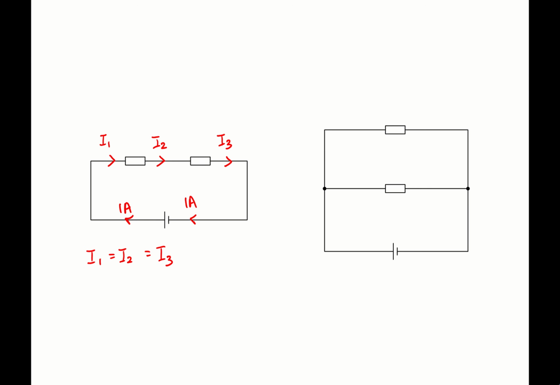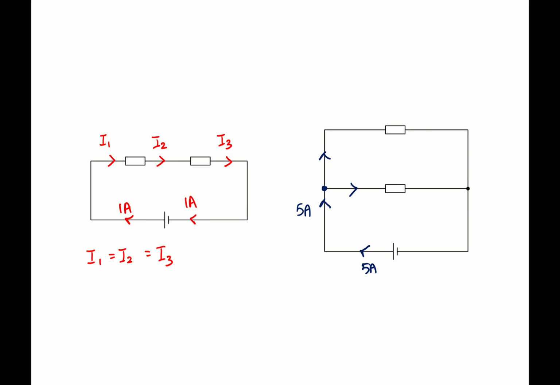How about the current flowing when the two resistors are connected in parallel? Now let's assume that 5 ampere flows out of the battery. Now the 5 ampere is going to reach a junction, and once it reaches a junction, it's going to split. Never assume the current splits equally. Never assume that, unless it's stated in the question or even hinted at in the question.